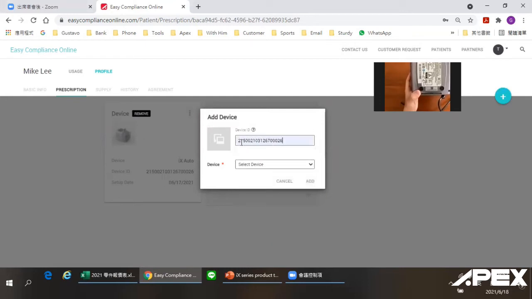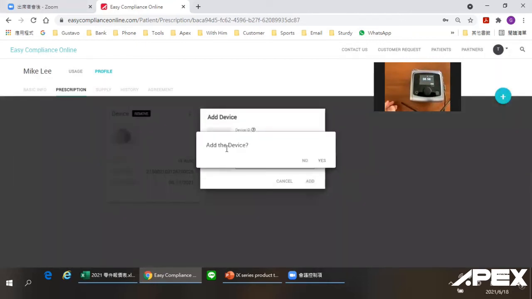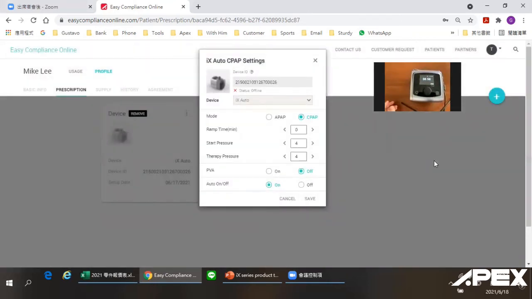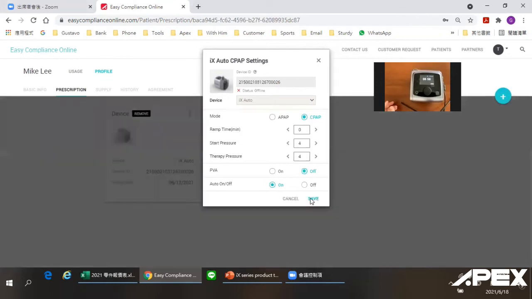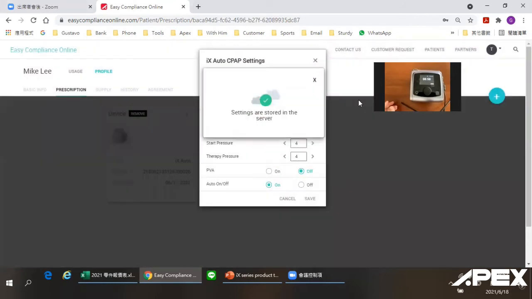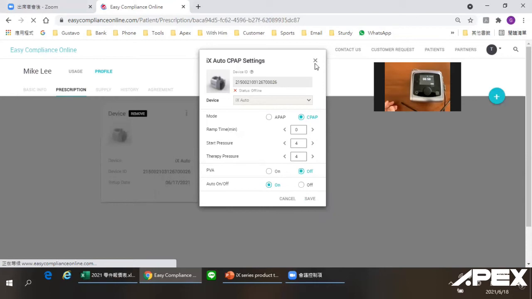We're going to add this code right here, and then we need to select that this is an IX Auto machine, where you can find its name on the front panel, IX Auto. So now that we have registered the number, we add the device, we say yes, and then here we just set the values of the IX CPAP setting.